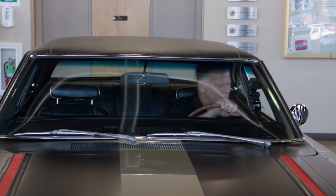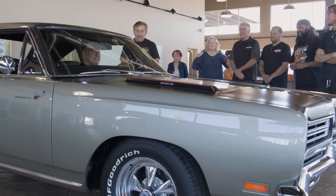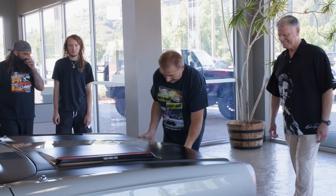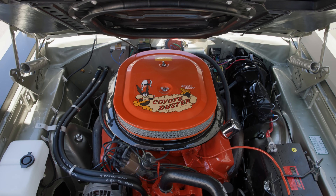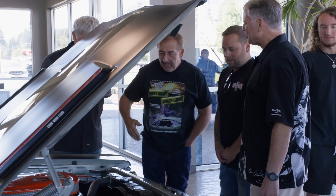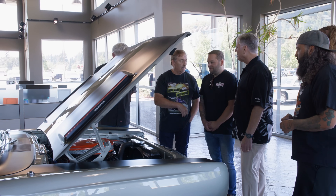I think this is the kind of car you can just keep till the day you don't care anymore about anything, and always know you've got a beautiful car. I just need to park it somewhere and sit in the car for a while. You want to look under the hood? Let's take a look at this bad boy. Yours probably didn't quite exactly look like that — and yours wasn't an air grabber, right? You've got the coyote duster decal, which is all part of the air grabber look. We have a brand new replica radiator in there with the Roadrunner on it. Dougie built the drivetrain for this car and Justin assembled the whole car. If there's anything wrong, I'll give you his cell number — he's a 24-hour guy. This is the original fender tag. The car still has the original numbers-matching engine, but not the transmission because it was a factory four-speed — we converted it to an automatic.